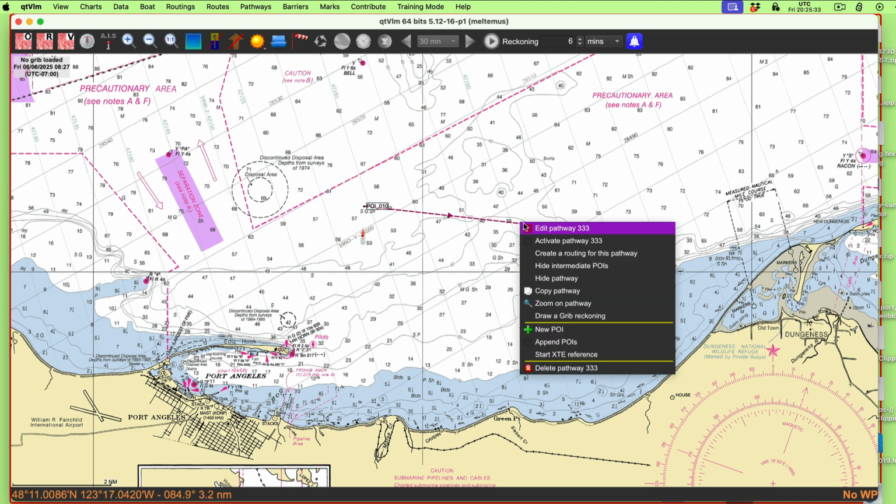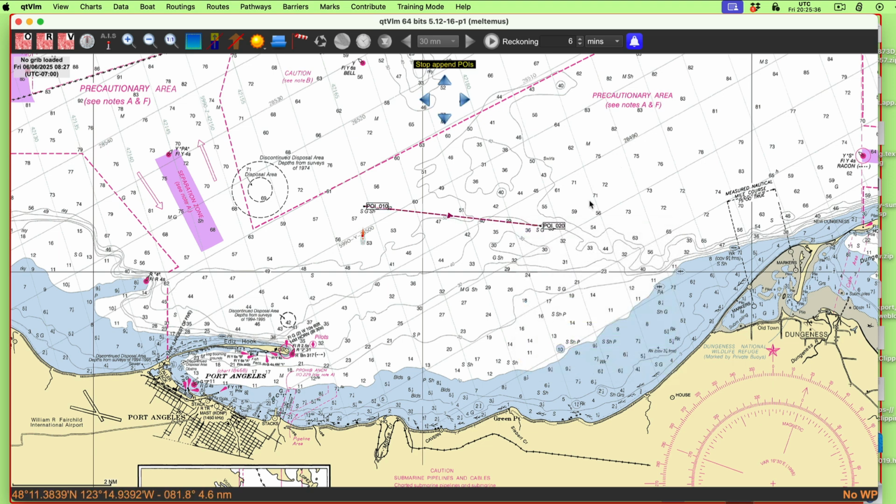If I appended this, like I right click and say append, that means I'm going to add another one up here, say, like this, and escape. Now, when I do this, what I'm seeing now is the length of the last leg, that's 1.9 miles, this one here, 1.9 miles, and that the total length from here to here to here, that is, 5.5 miles. But then it's telling me the distance made good. That's like from here to here, 3.2.